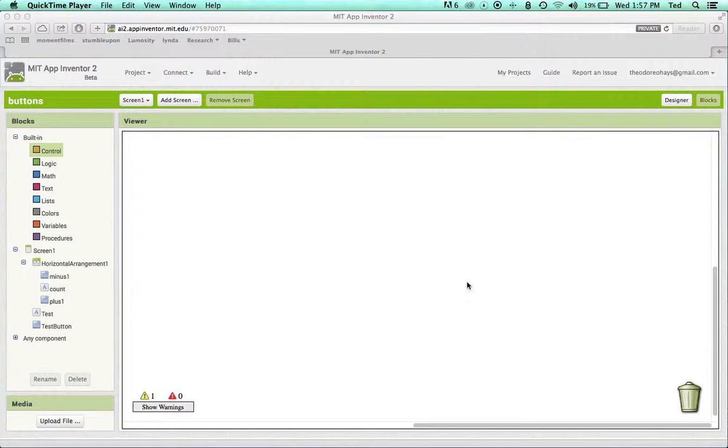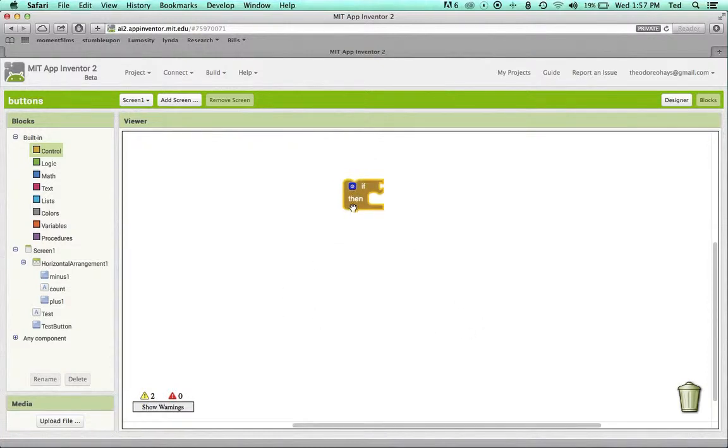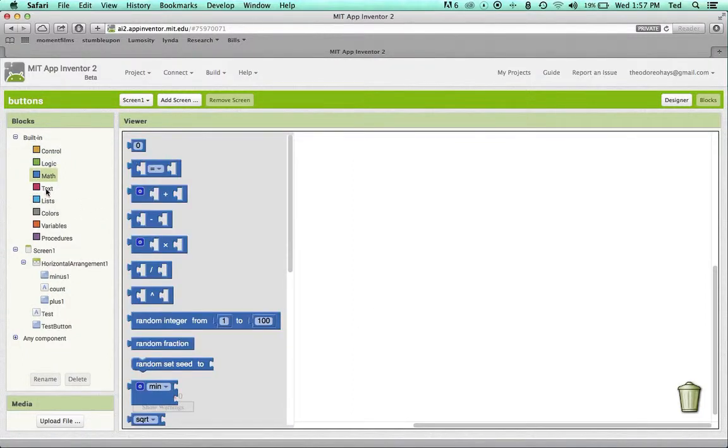So maybe in the setup section you learned about just the basics of the blocks editor and how to get blocks to the screen. You click over here and you drag a block to the screen. But we're just going to learn just a little bit more about this blocks editor. Well, first off, you can click any of these menus to see the submenus, of course.